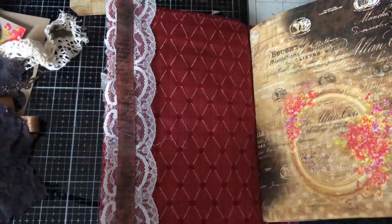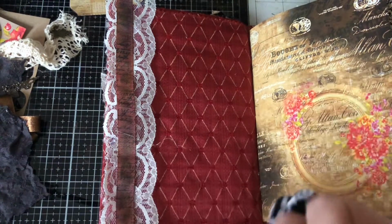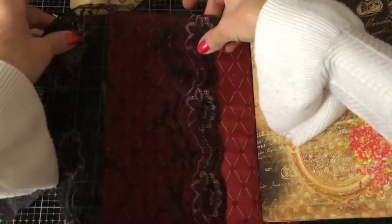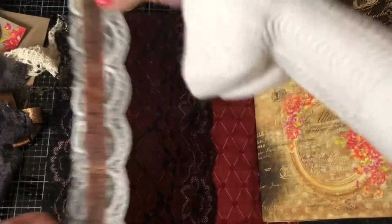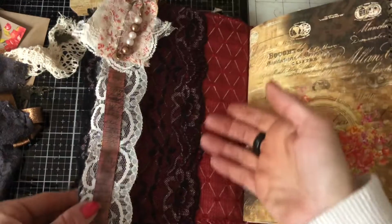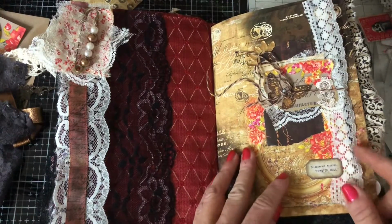Wondering whether we could have a fabric pocket or a lace pocket. I've now kind of gone from the outside to the inside, so yes, I do apologise. I'm jumping around a bit, but you know what it's like. Sometimes you just think, oh, I'm just going to try it here, and then you get kind of waylaid trying it somewhere else. What about like that? Because then we could obviously use this as a big lace pocket. And then I was going to have this on the facing page, so let's just see how that would look.